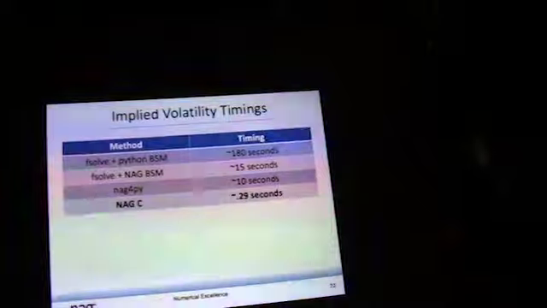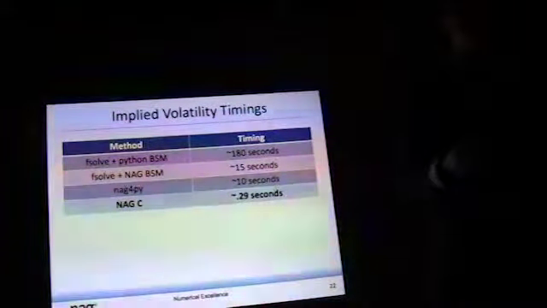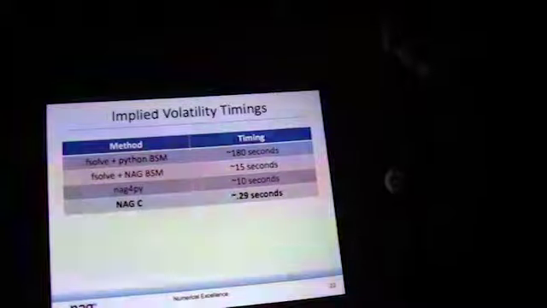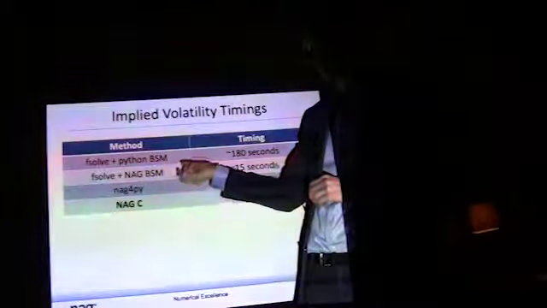Sorry, what's the difference between the second one and the third one that you had there? Here, this fsolve is in Python. And here we're using a NAG root finder. Well, both of them are calling it from Python, right? Yep, both are calling from Python. So here, both callbacks are in Python.